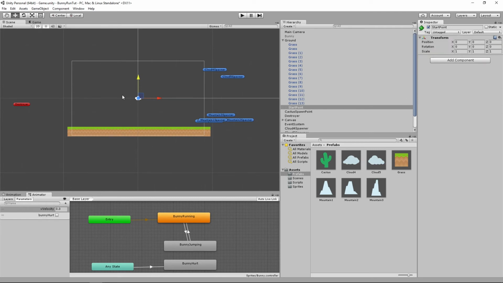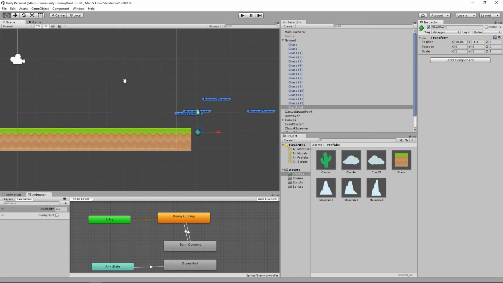Cool. And we can then grab and drag it around. What we're going to do for it is vertex snap it by pressing the V key. So hover over it, press V, and then snap it to that corner over there. So this is our start point.